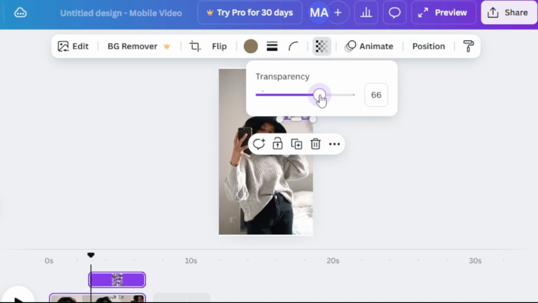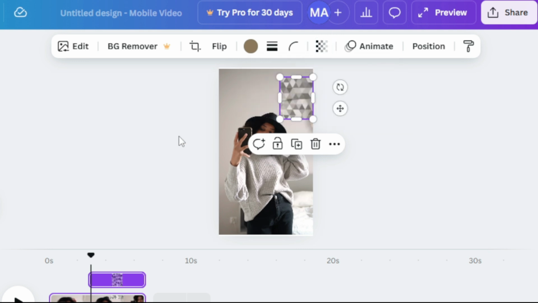If the blur feels too strong or obvious, you can adjust how see-through it is by using the transparency slider in the menu bar. This makes it look more subtle, less like you're shouting, "Hey, look, I'm hiding something here," and more like a gentle fade out.